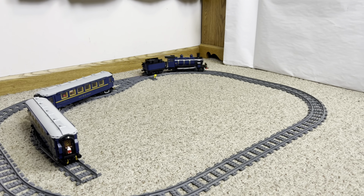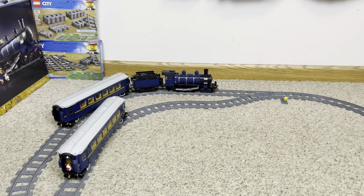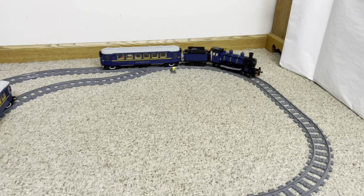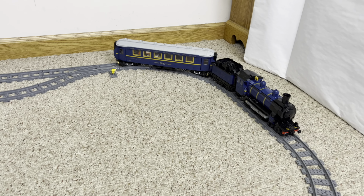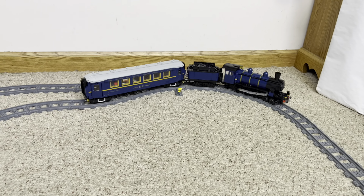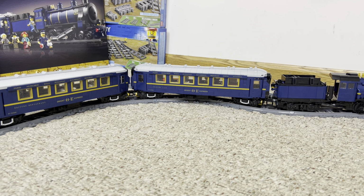It does get slower as you add the wagons or the amount of train cars you would have, because you're increasing the weight that this locomotive is now pulling. Or excuse me, the tender, this motor I should say. I think it works quite well, but simply adding more straights and decreasing the amount of curves you have will drastically help. If this is something where you only have room for one small circle of track, I currently do not know a method for you that would work really well or that would work quick enough.